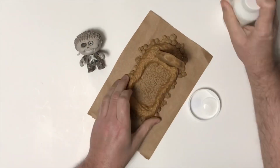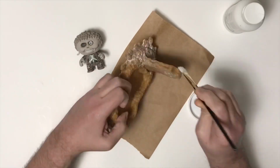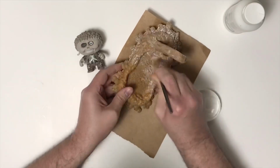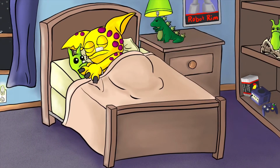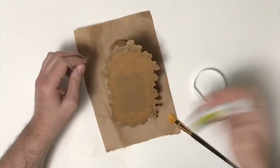Once it's cool, I can go ahead and add a coat of gesso for my surface prep. This will make the paint attach to it a lot better. So I went ahead and gave it 1 coat on the top, and then after that was dry, I did another coat on the bottom, which I don't show. So I'm going to let this dry overnight, and then I can do my painting.